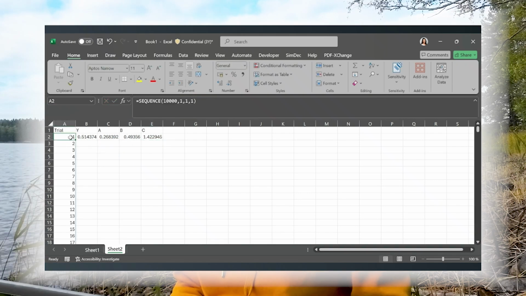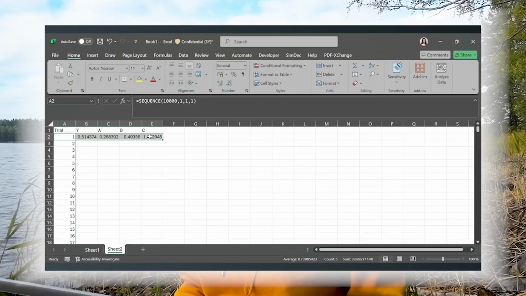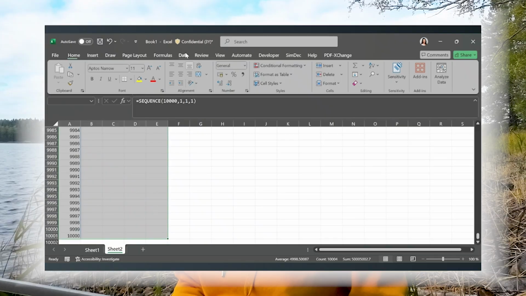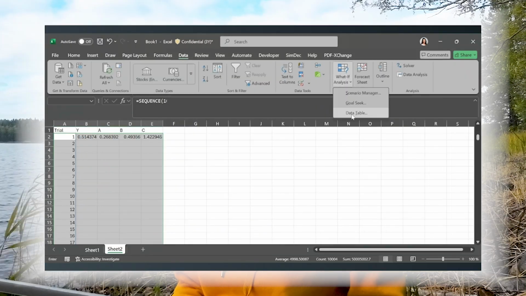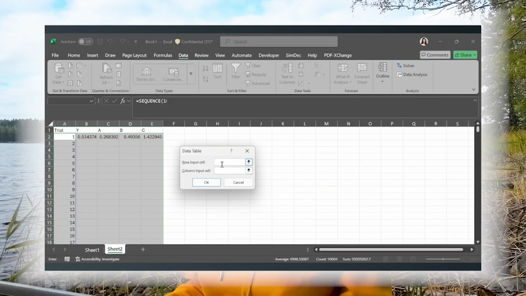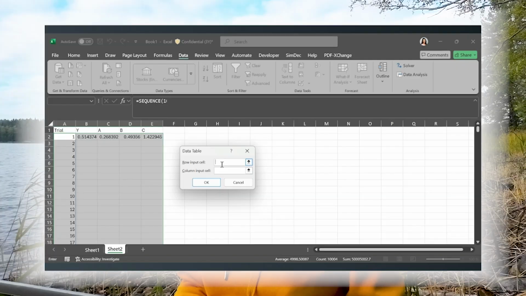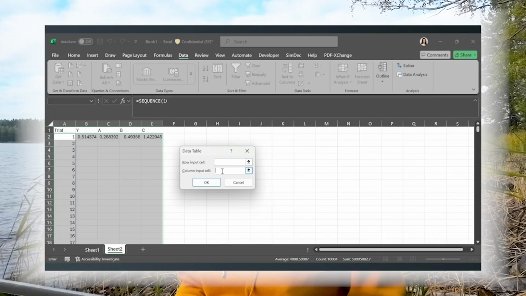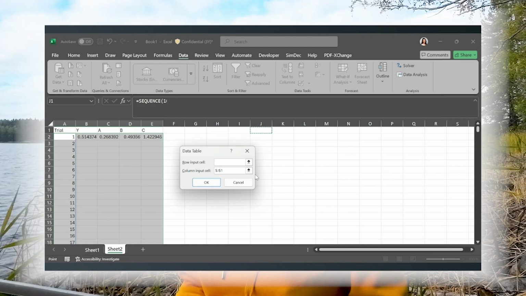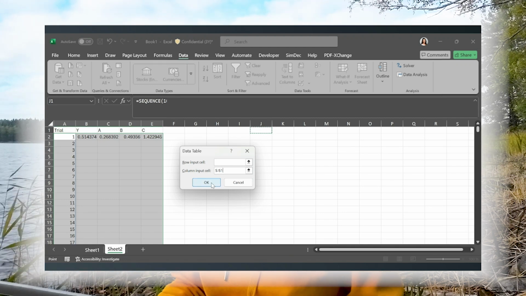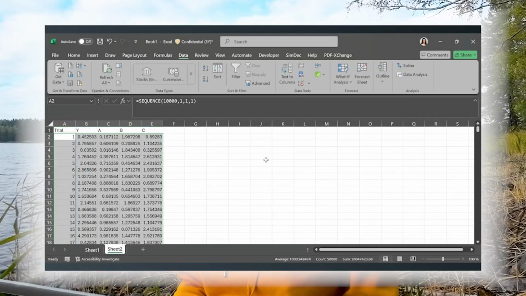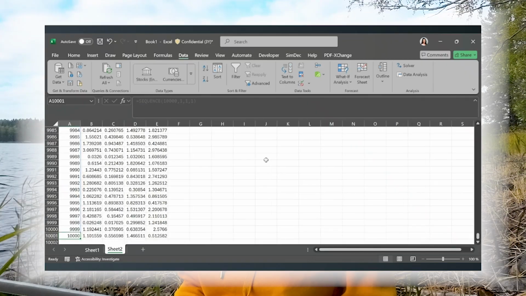Now we need to select the area starting from the second row and all the way down. I press Ctrl Shift arrow down, and now we go to Data, What If Analysis, Data Table. And here is the trick. Well, it's not a common way of using data tables in Excel, so you wouldn't find it in documentation. So row input cell we leave empty, and for the column input cell we just select some empty cell which we're not going to fill with anything. Okay, there we go. We instantaneously get our Monte Carlo simulation data for all 10,000 rows.